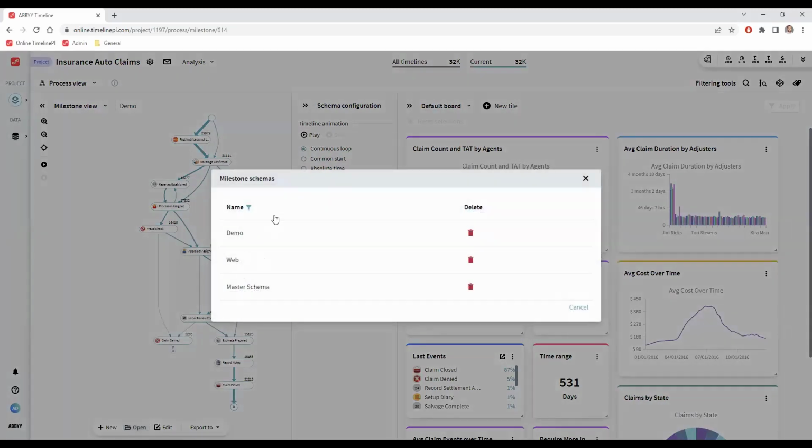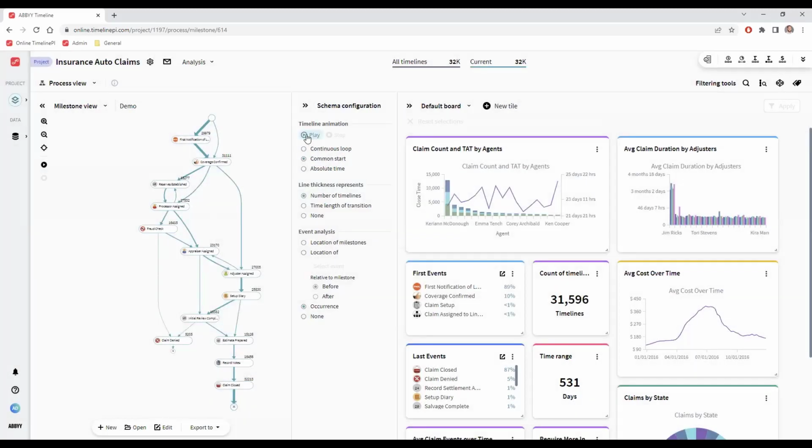Right, so I can use any of my predefined, I can create a new one, and I can do all the typical analysis you would come to expect with our schema tool, where we can look at throughput visualized, look at volume, the location of specific steps as a percentage of where they typically exist, and so on. Right, so nothing has necessarily changed there. It's just basically found a new home here in this process view state screen.